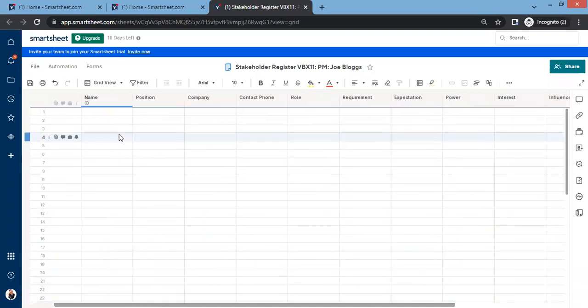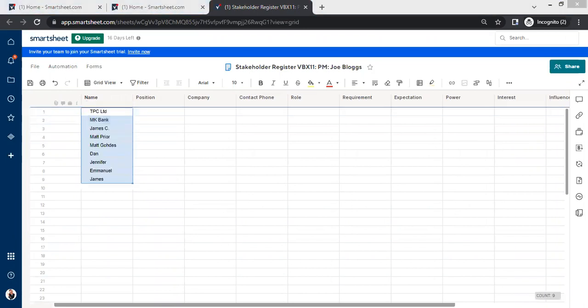All right, so now that you've got your stakeholder fields, let's put in a few pieces of information here, just fictitious information. So we'll go ahead and put in some names. And remember, your stakeholders could be an entire firm, or they could be an individual.